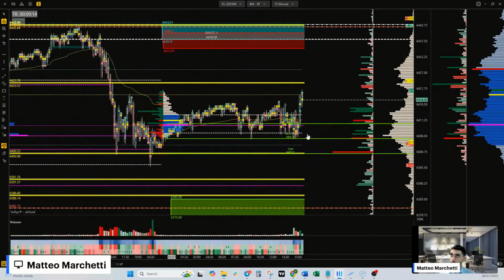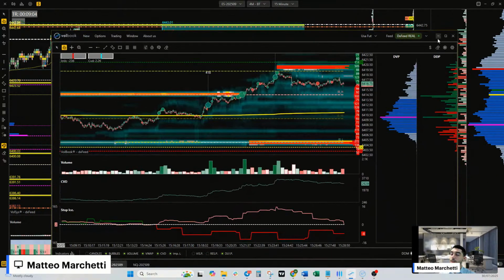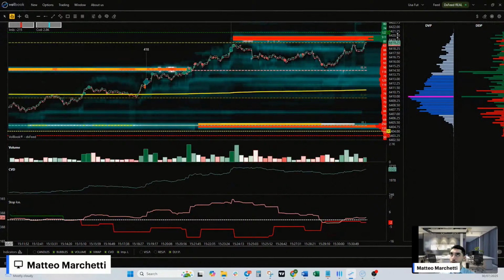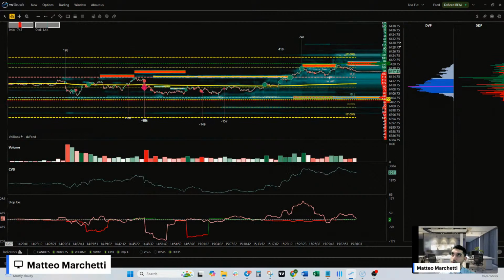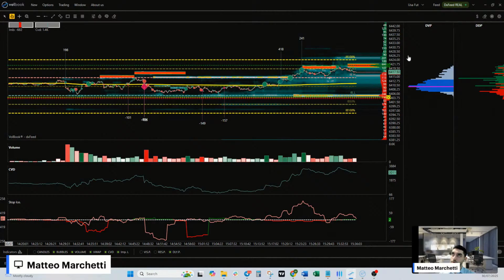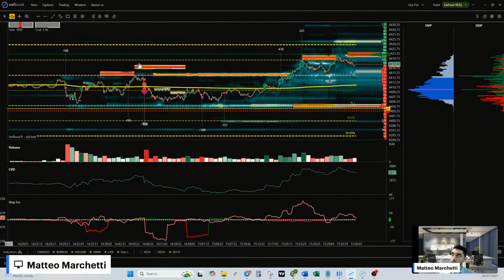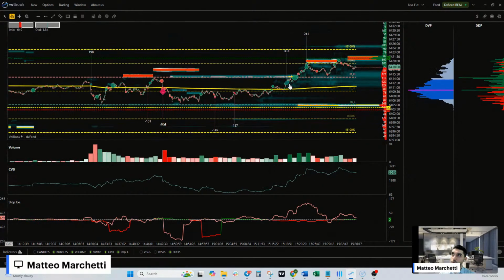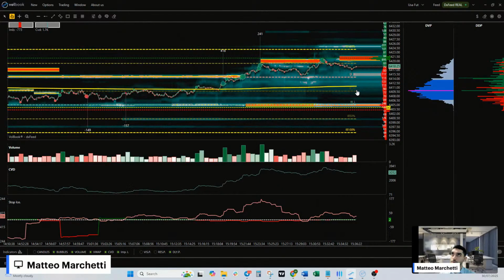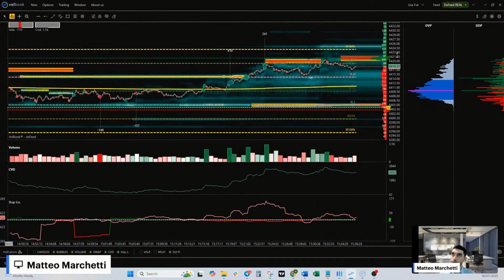As you can see here, this is the 15-minute chart. We are at the daily high. Now I'm going to show you this one, which is the liquidity side of the market. As you can see, the situation is kind of stuck because we have a lot of liquidity, but this liquidity is moving. They move again. It's real liquidity because actually they hit it, but the situation to me is not really clear for the moment.